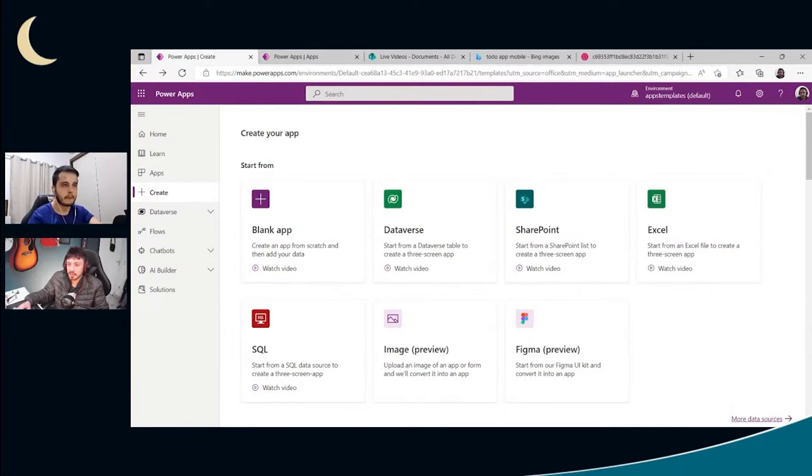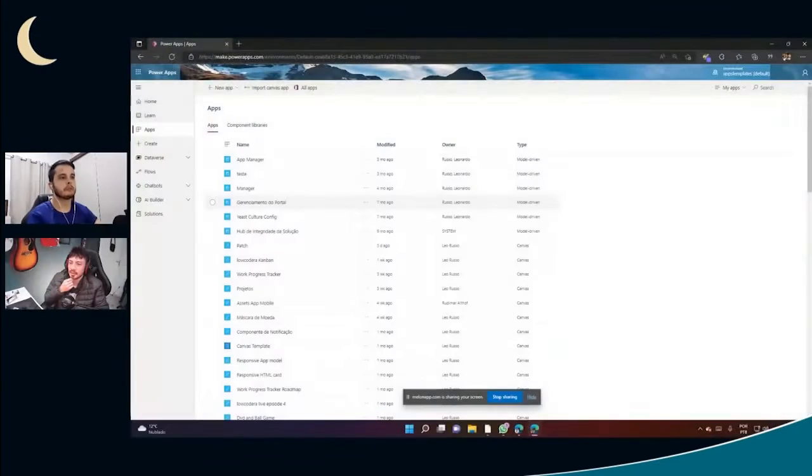All right. Let me refresh my browser here and see if I can already see this app. And of course, let me share my screen as well. Okay, I'm going to show your screen. Here it is.